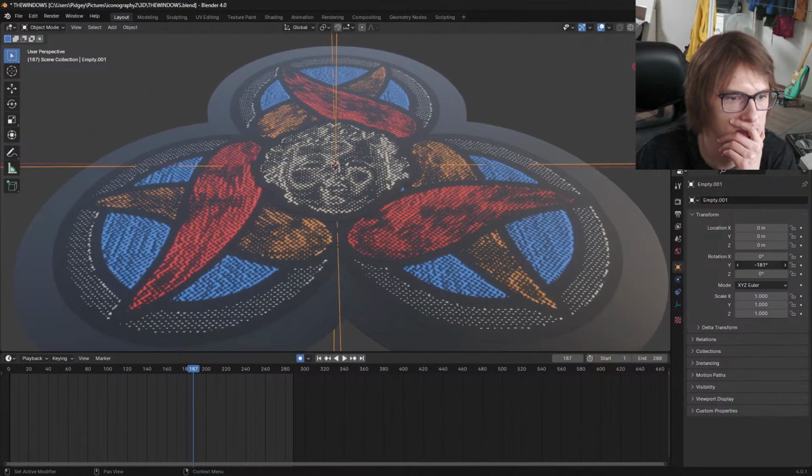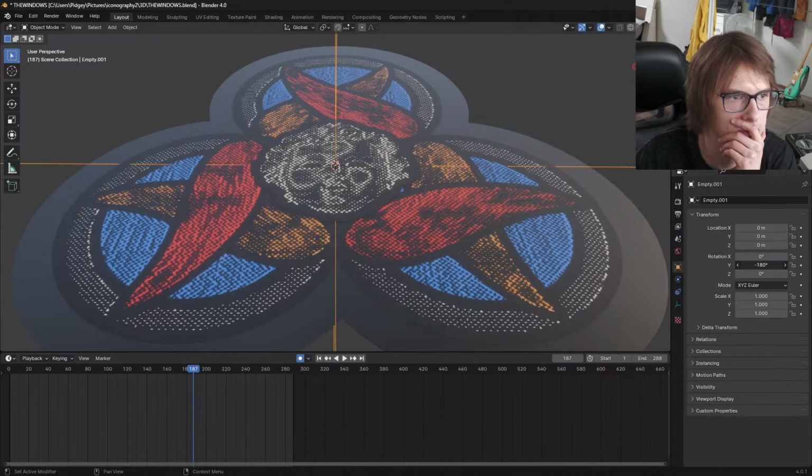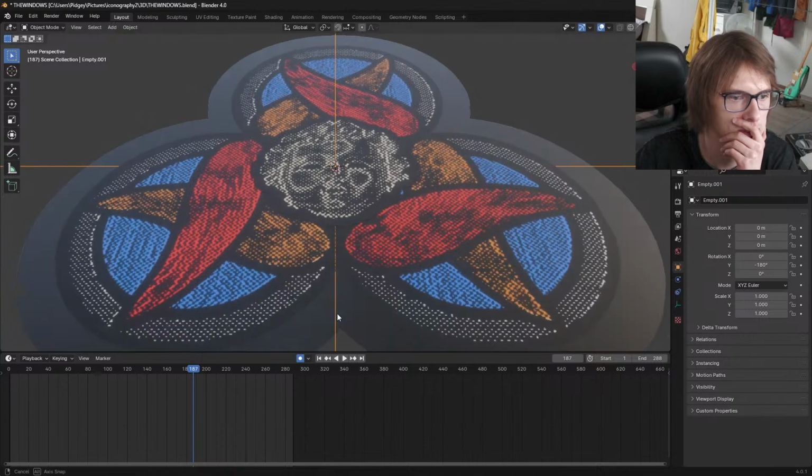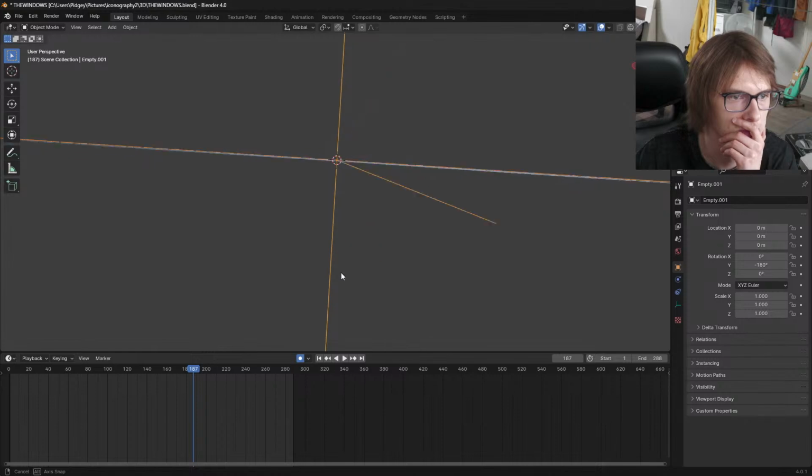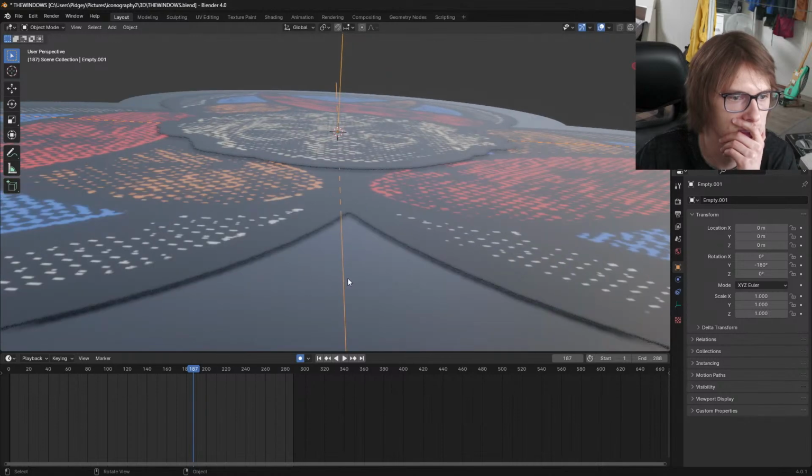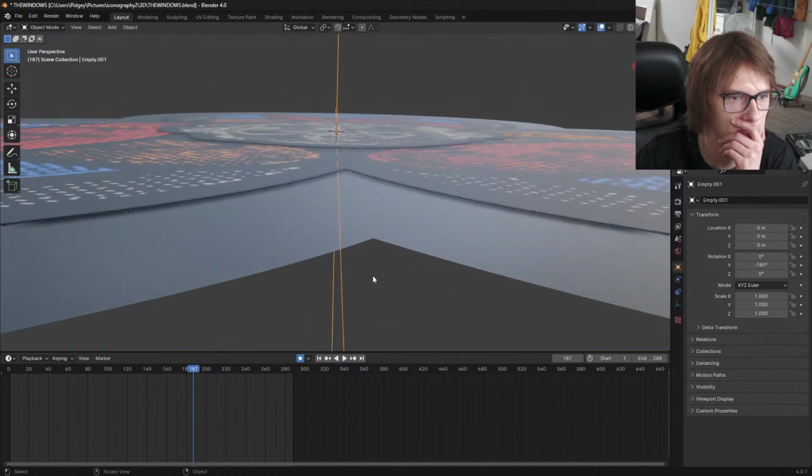But I guess it's lined up. No, it's not. I can see the line of this empty right here. It doesn't line up with this edge, this corner, I mean.